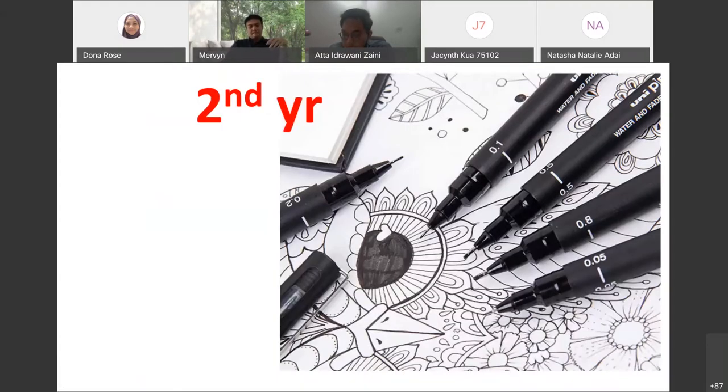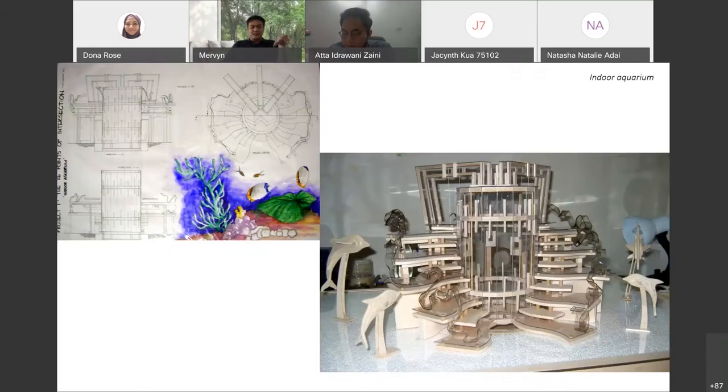So in second year, this is also Chi Hao's work. I want you to observe the kind of material that he used. He introduced a lot of very classy material. If you observe carefully on the right hand side on the modeling board, he used a lot of this transparent thing called perspex. Perspex is the material that gives your model a classy, very expensive look. And then you see that he mixed in a lot of basalt wood. The wood color is all basalt wood. And then he mixed it with ice cream sticks to form his model. So this curved, transparent thing that turns around is all perspex.